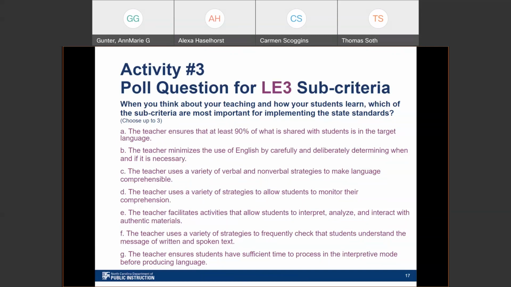All right, great. I'm going to go ahead and show the poll results, so they should come up in your control panel. But instead of talking about the poll results like we did before, I'm going to just put them there for you to review. And we're going to hear from our model world language teachers about what they think the most important sub-criteria are for them and their students in the classroom, to get some perspective on that and to think more deeply about our own answers to this question.